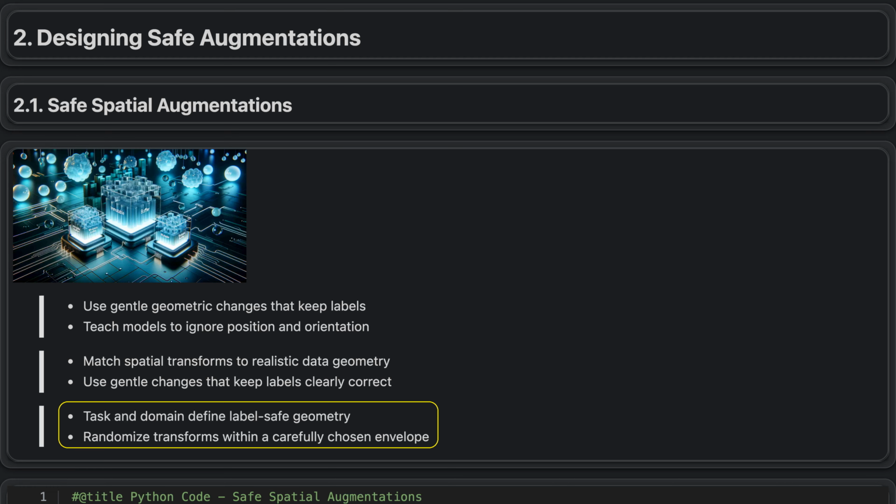In domains like satellite imagery or medical scans, even small geometric changes can distort important orientation cues. So only gentle transformations should be used. By understanding these differences, you can choose a safe set of operations that preserves labels while still increasing training diversity.